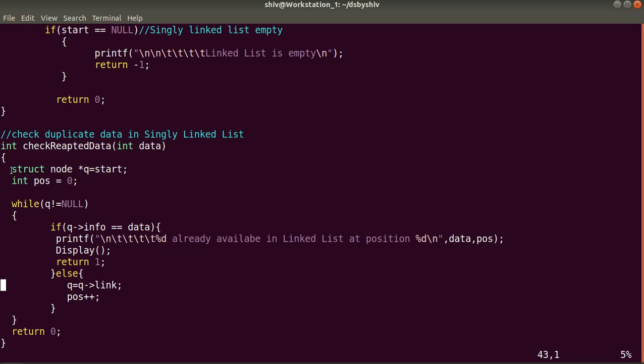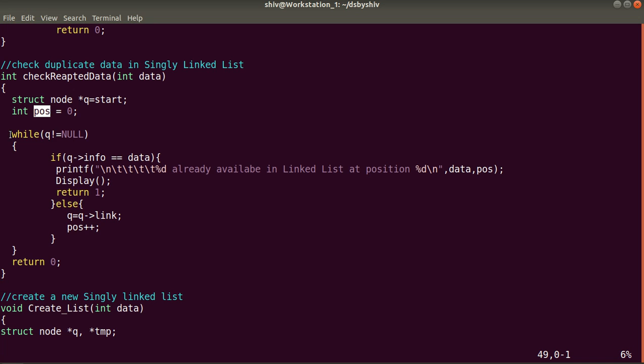We will take a pointer type variable of struct node, q, which will give the address of the start node, and an integer variable pos for the position, and we will run the while loop till q is not equal to null.